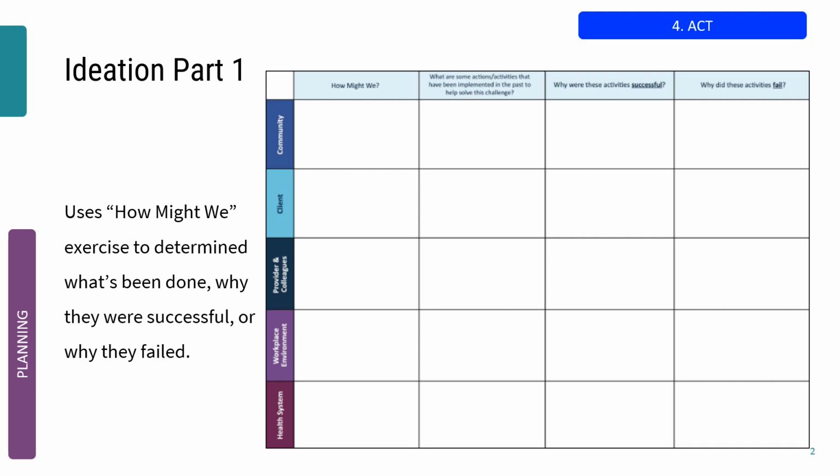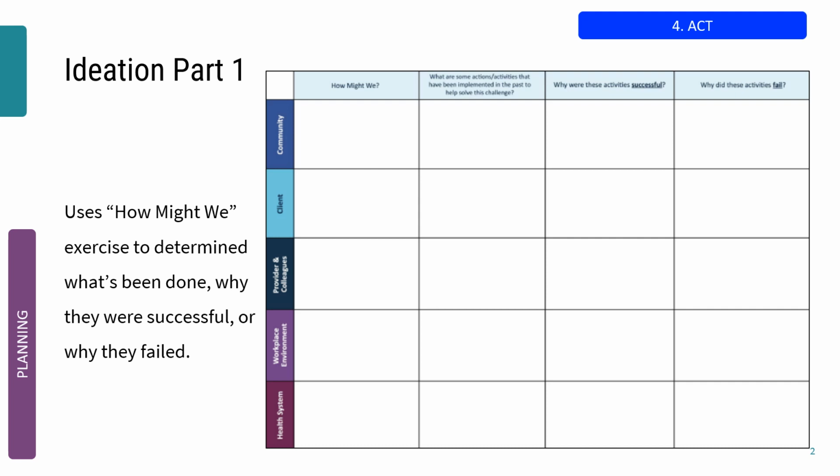The ideation tool allows the CIT to facilitate a brainstorming process that brings together the providers, the clients, the health officers, the in charge, to really reflect on what has been done in the past, what new solutions may be possible to answer the how might we question at each of the 5 levels.